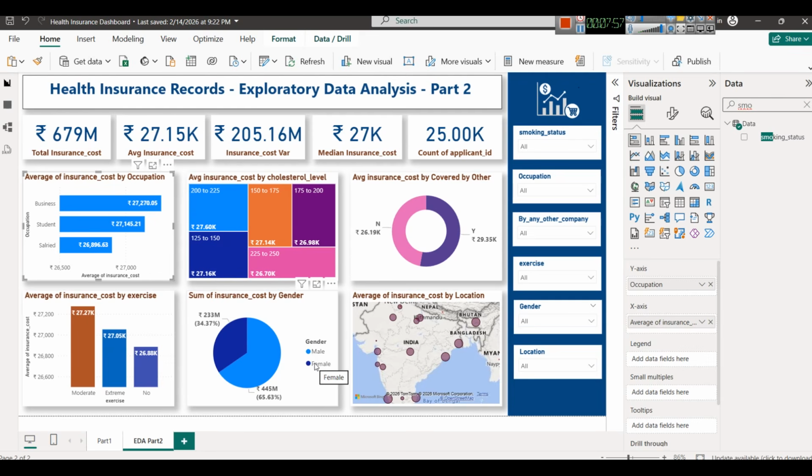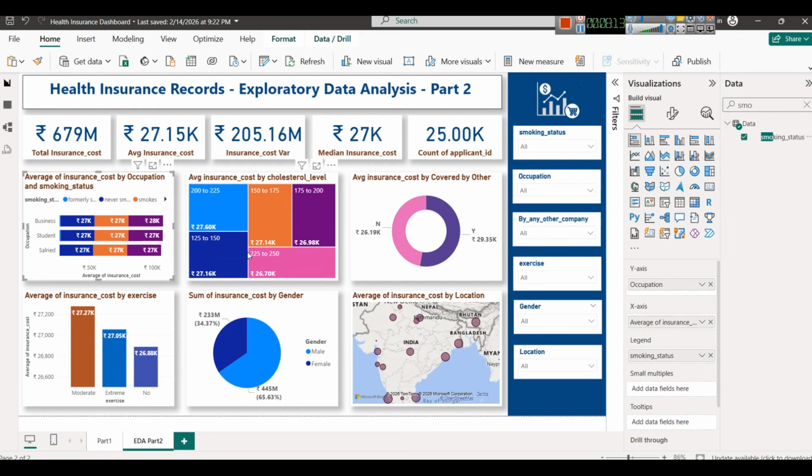So your first categorical field will go in your y-axis if it is horizontal, and in legend you will put your second categorical field. Now it will show output like this: average of insurance cost by occupation and smoking status.